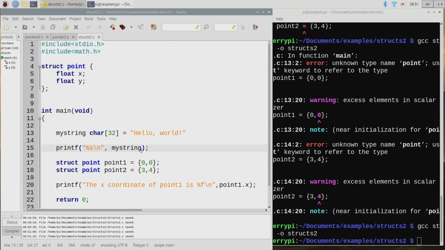Now this bothers you guys, because you probably think I should put an ampersand in front here, because I'm passing a memory location. I could put an ampersand there, but why don't I have to? Because the string name by itself with no extra decoration is the pointer.